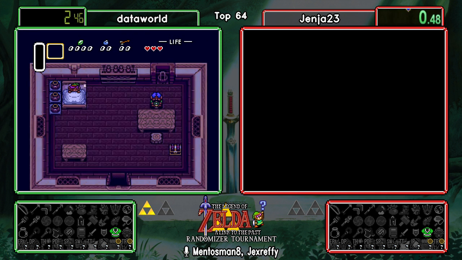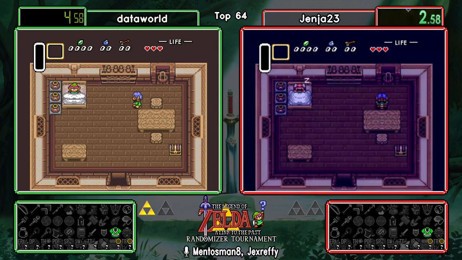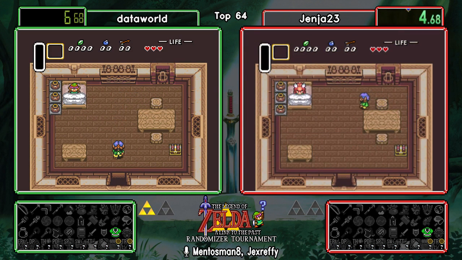And here we go. Uncle telling Link that the shortcut to Ganon is this way. I don't think he really knows where a shortcut to Ganon is. I don't think so.